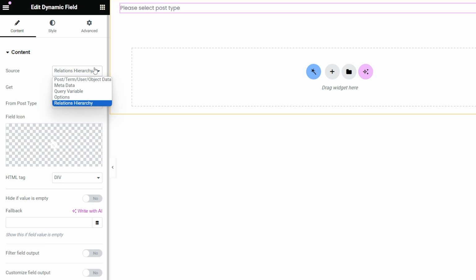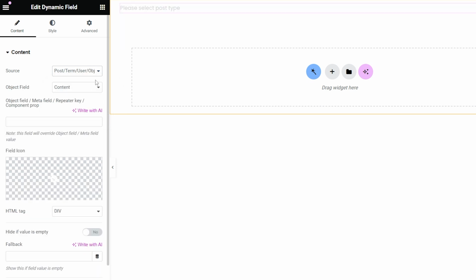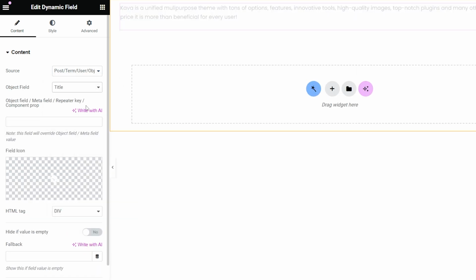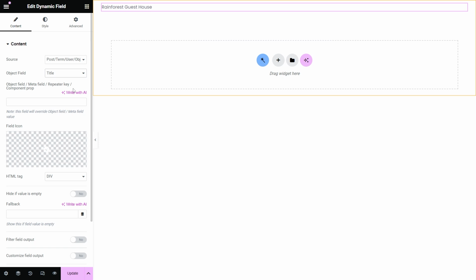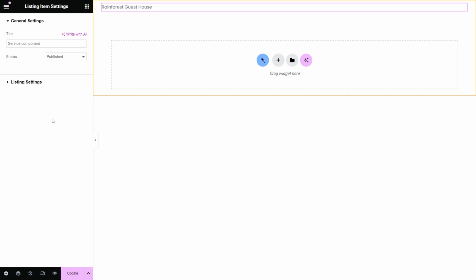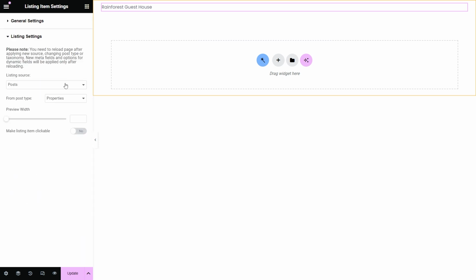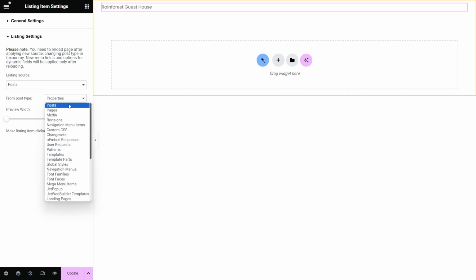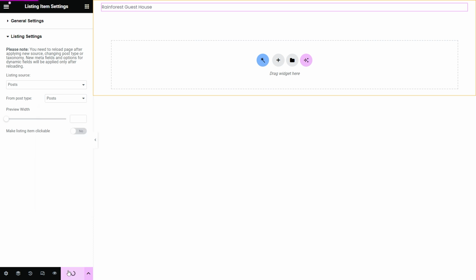As you can see, it already displayed some data in my case, in particular a post title, since I set a specific post type in the settings. The source will define what data can be pulled, and only some content options will work. For example, if it's a simple WordPress post, I won't be able to pull any data, let's say, from the properties post type.